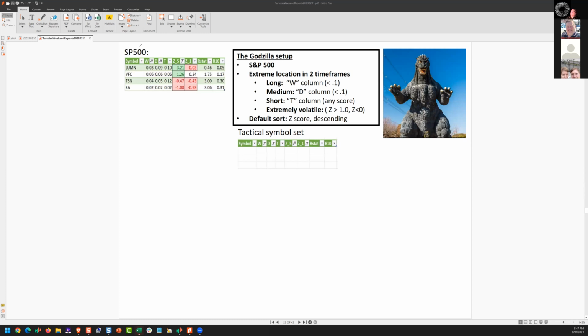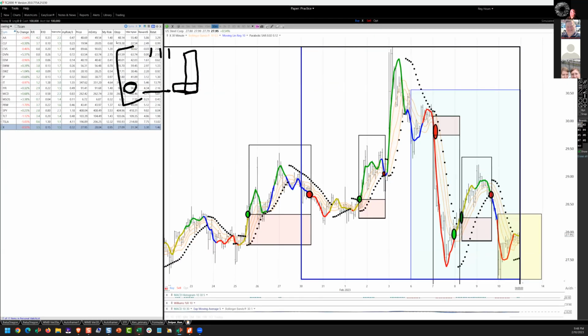In the Godzilla pattern, we got 4 still. All of them were pretty quiet today. Exceptionally quiet in EA. Look at that. That's the double stealthy Godzilla that I talked about. It's like in the bottom 2% of the 150-day, 30-day, and 10-day look-back period. But the volatility in both of them is exceptionally quiet. I just feel compelled to go look at that, if you don't mind.